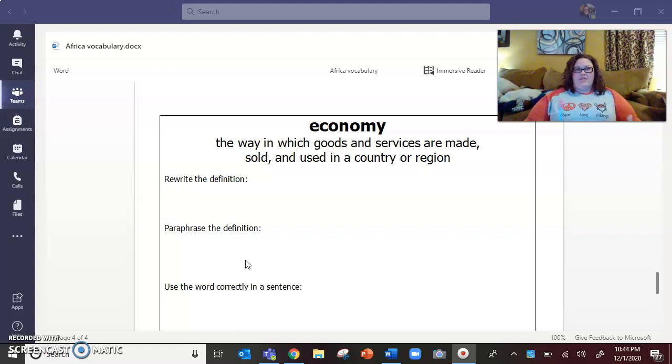Okay, good. So the important thing to take away and to understand with the economy is this is the way that countries and regions financially run. So whether they have a bartering economy where they trade things, whether they have a token economy where they use money to buy things, it's the way that the government of the country or the region gets money in order to make that country run. You've heard the saying that money rules the world. Well, it's kind of true because without money, the world ain't moving very much.